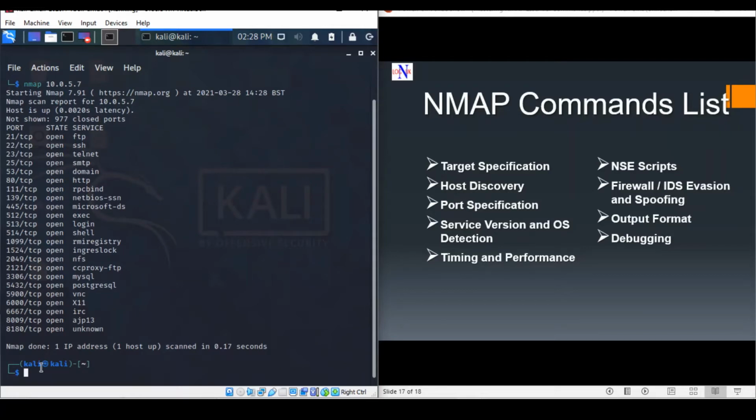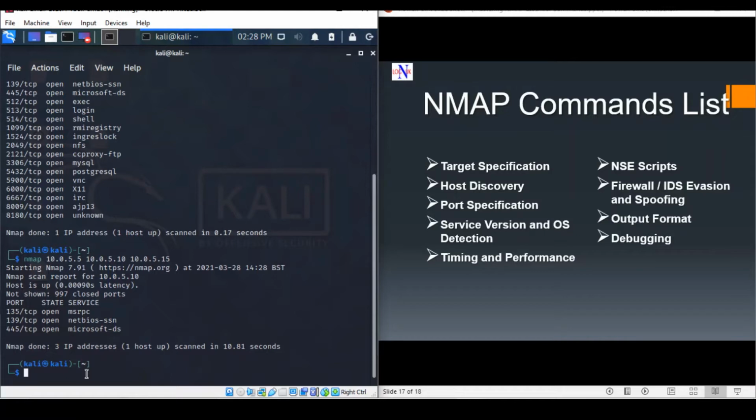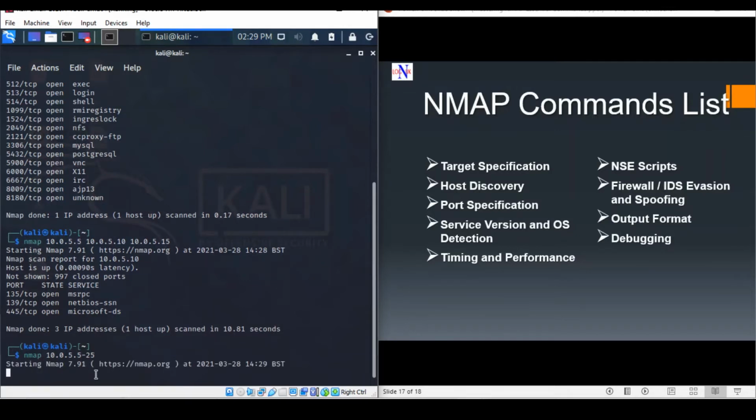And if you want to scan a specific set of IP addresses, for example here, I'm targeting 3 separate IP addresses. Got to make sure they're separated by a space, otherwise it's going to trigger an error, and shouldn't take long. Right, and the next scan will be scanning a range, and essentially that's how you've got to write a command. You've got to make sure that the last 2 digits are separated by a dash, with the last digit representing how far down the range you want to go to. And that's that.